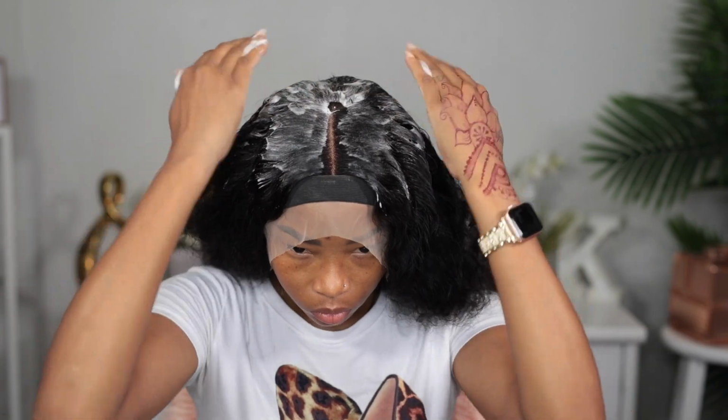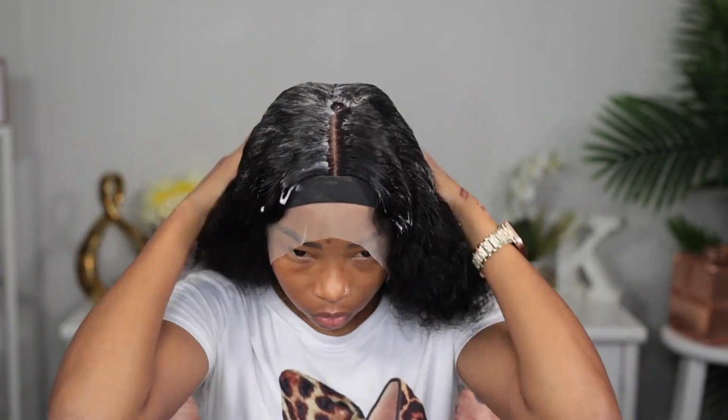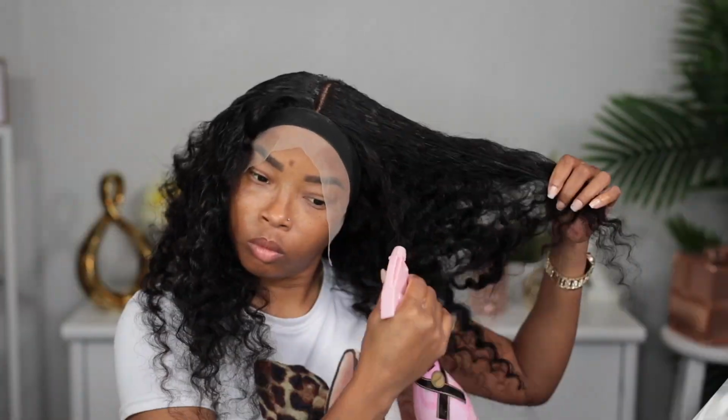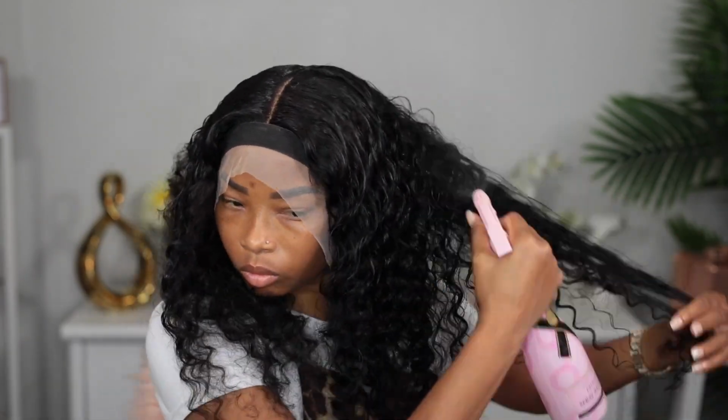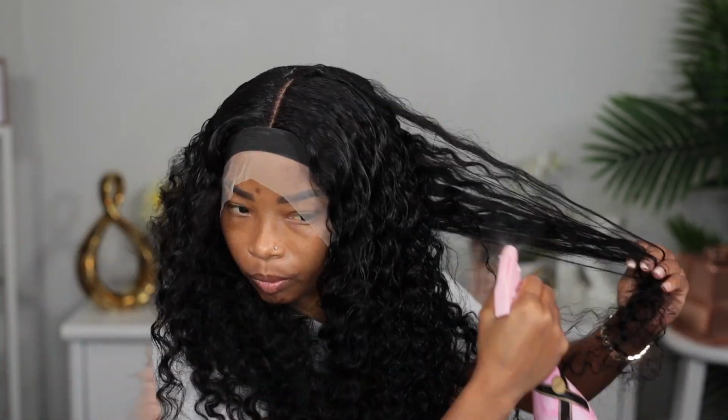Now I'm adding some mousse on it to help keep the hair in place. This will help to hold it and also keep down the frizziness that you sometimes get from these wigs. I'm also going to be spraying water on it to loosen up the curls, and this water has conditioner in it and maybe a little bit of oil, I forgot, and then comb my fingers through it. And after that, I'm also going to be applying some cream on it. That's coming up soon.